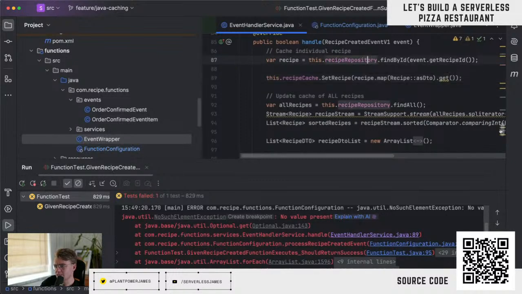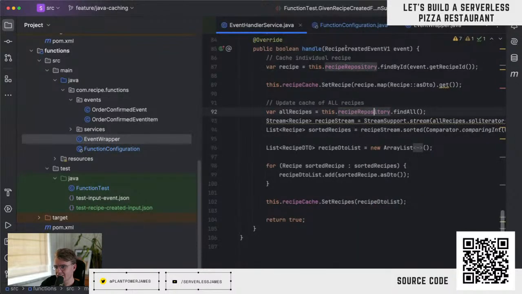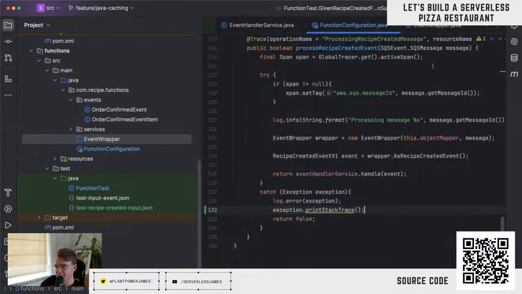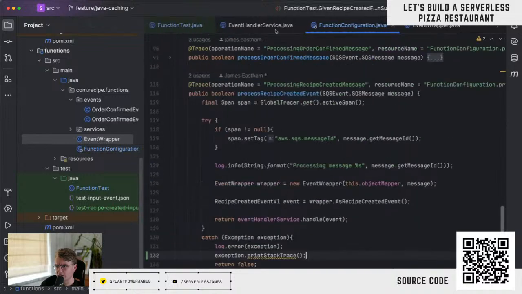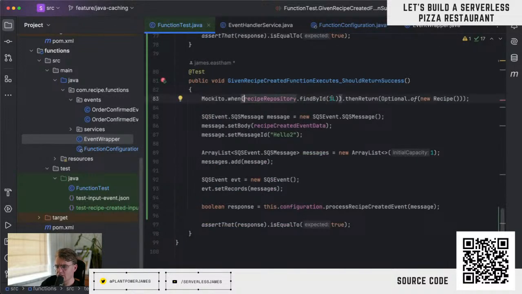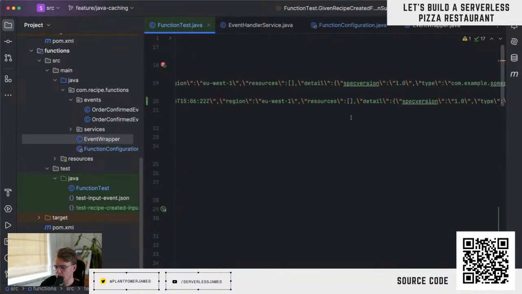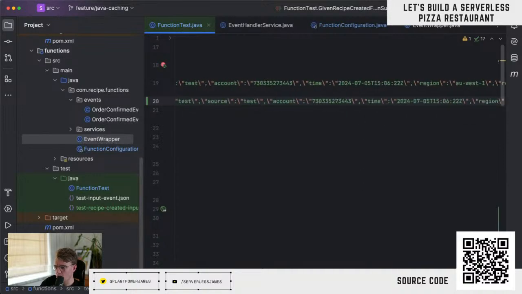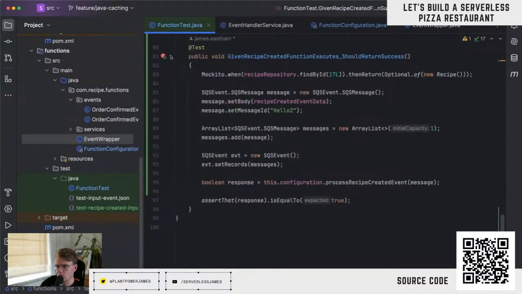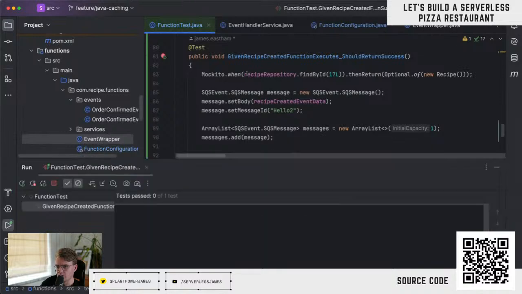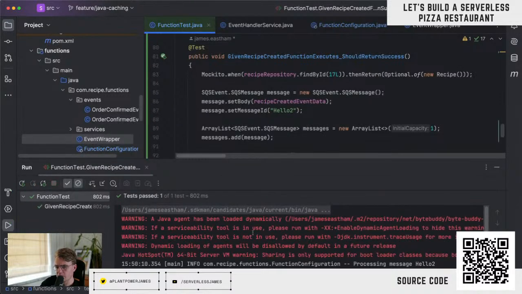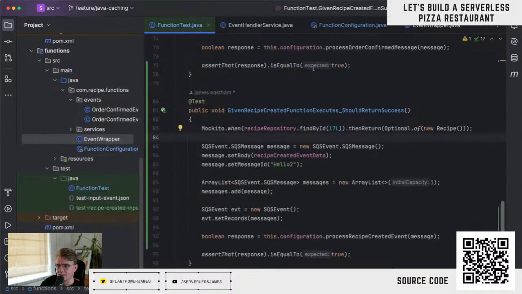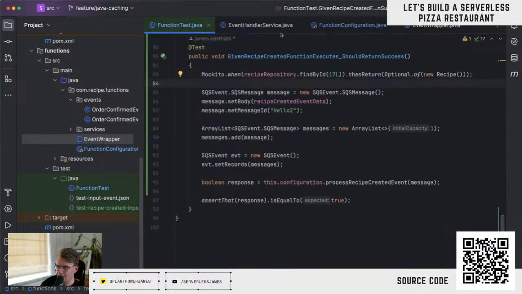Oh, of course, because... AI actually, would you look at that? That was very helpful. Because in my test, I've not actually... that needs to return 17. Because my recipe ID up here is 17, my mock also needs to return 17. So this isn't actually an issue with my code, it's an issue with the test configuration. So now I think this should work better. Haha, completed. Excellent. So we've now got something like a write ahead cache working, I think.